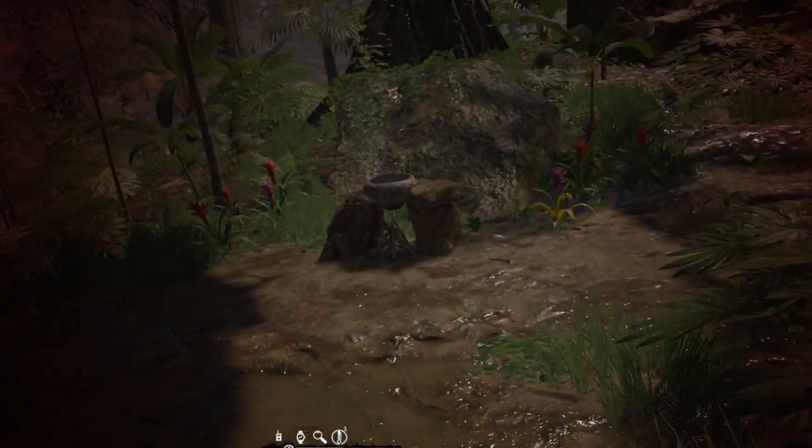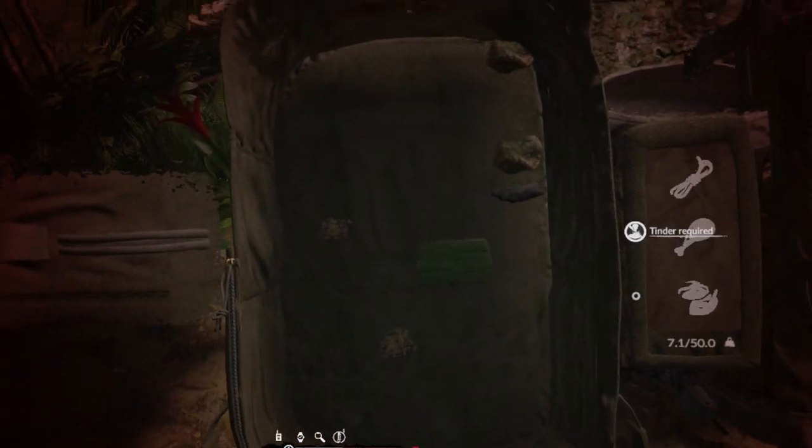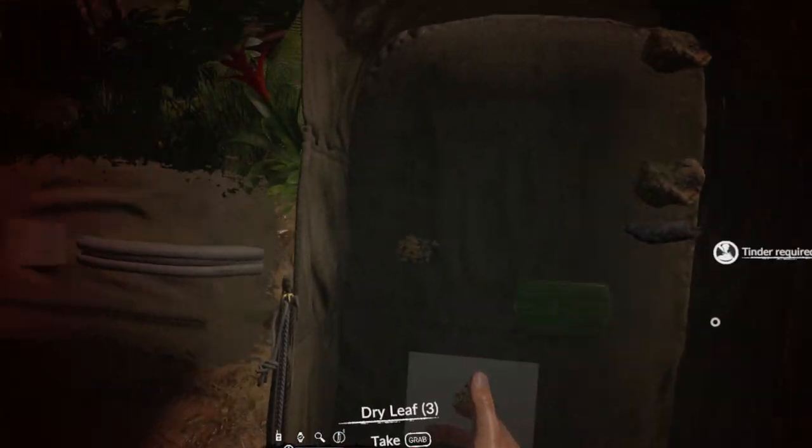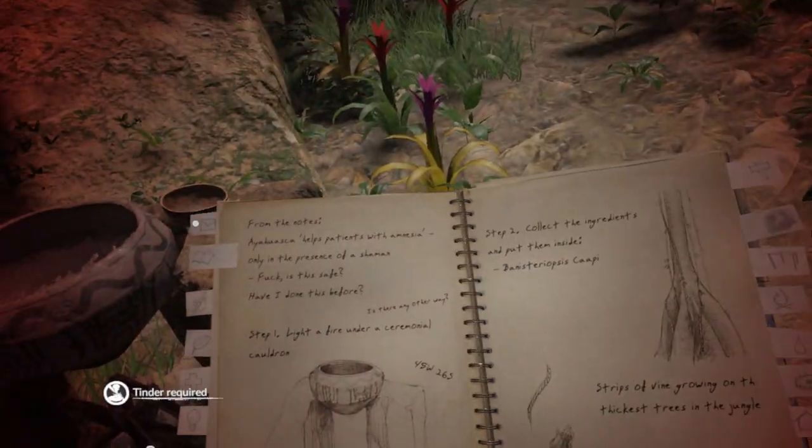Oh no. You passed out? How do I unpass out? I still need to find something dry. I have the fire made. I also have the fire tool. Oh! Dry leaf! I didn't even know I had this! Oh, I'm thirsty. Okay. Can I just like... Does that not work? Okay.